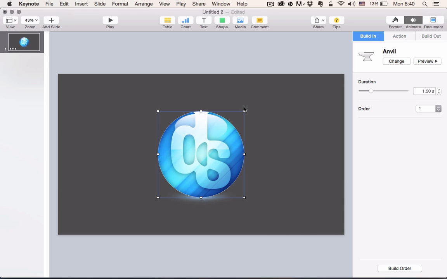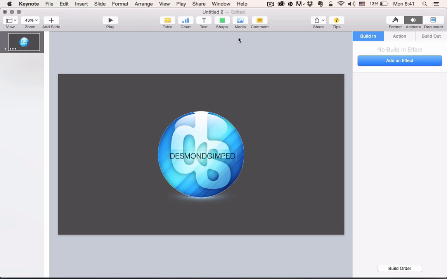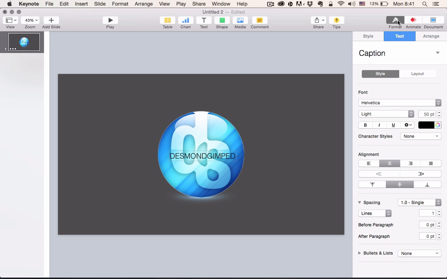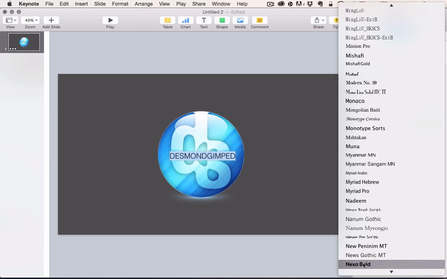You can play around with the duration if you're not fine with it, but I'll just stay with the default duration for now. Now you want to type in all your text here, and you want to click on this text button. You can see this text box just appear and you can double click it and type in the main title of your channel, which should take up the bulk of this video. And you can click on this format tab.